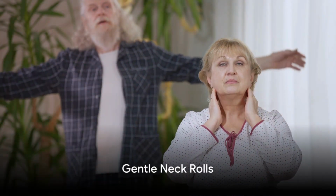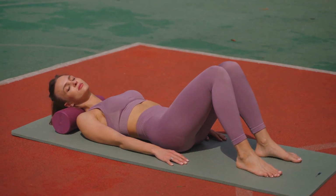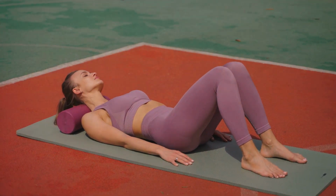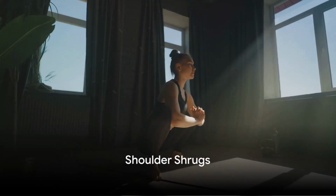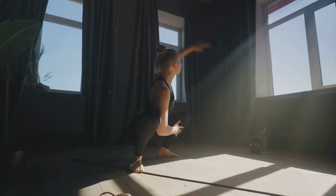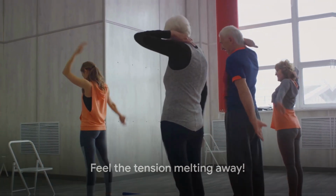First up, indulge in gentle neck rolls. Slow and soothing, these are perfect for easing any stiffness that might have developed overnight. Next, it's time for shoulder shrugs. Imagine lifting the weight off your shoulders, rolling back, and then letting it all go. Feel the tension melting away.